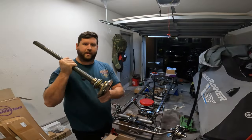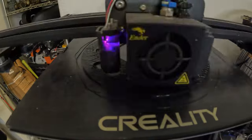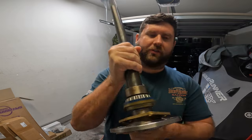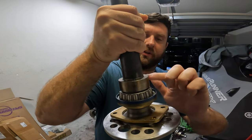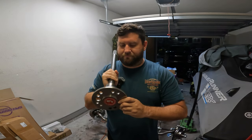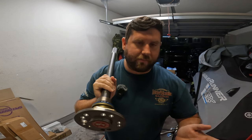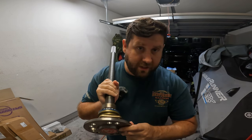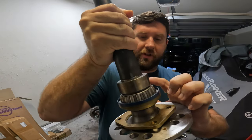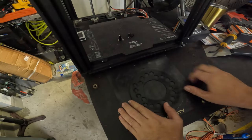I'm actually 3D printing something for this Curry axle to figure out what bolt pattern we're going to use. One of the axles came with the retaining collar pressed on the taper bearing, but on this one it wasn't. I reached out to Speedway and Curry — wasn't too happy with the solution. I tried a 12-ton press, it didn't work, and had to opt for a 20-ton press which cost me 60 bucks. Let's jump over to the 3D printer to pick up our little part.